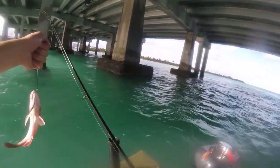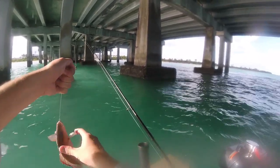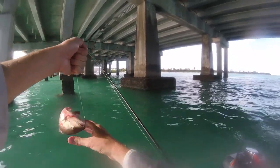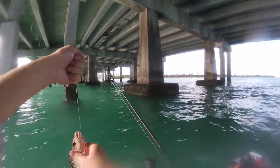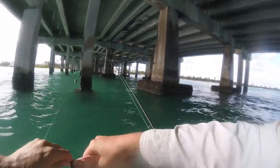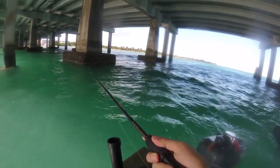We got to remember the spot where we went because that has all the big ones. Yeah, it's weird. Like this, more volume, smaller fish. Beautiful, so beautiful. Two. All right. Ready to rock and roll. Trout with a couple redfish.